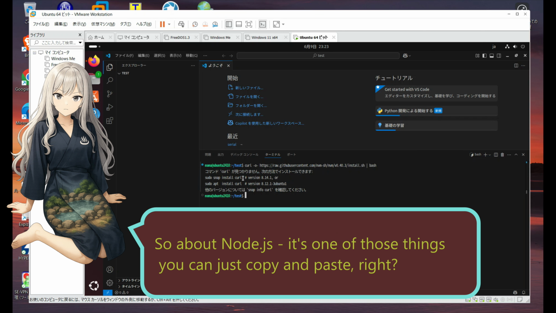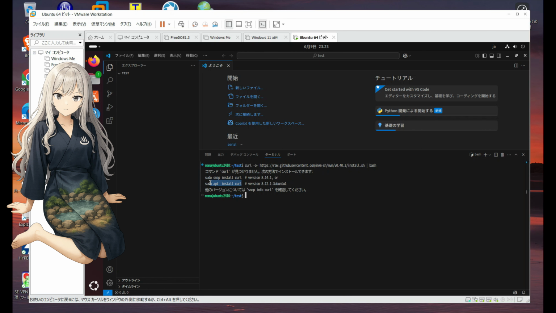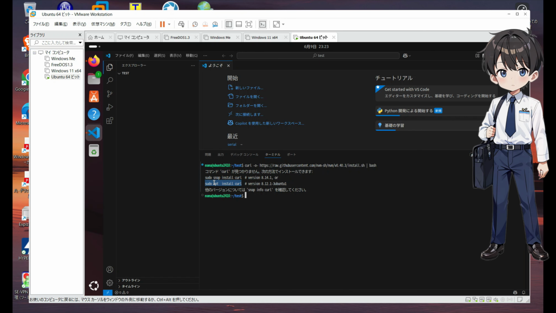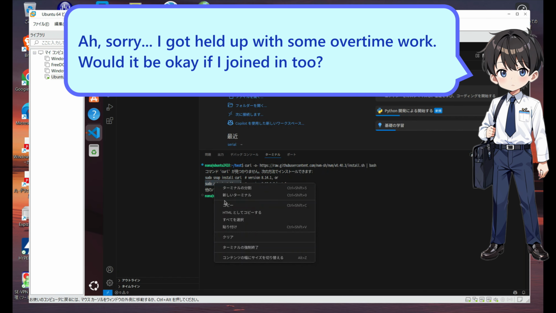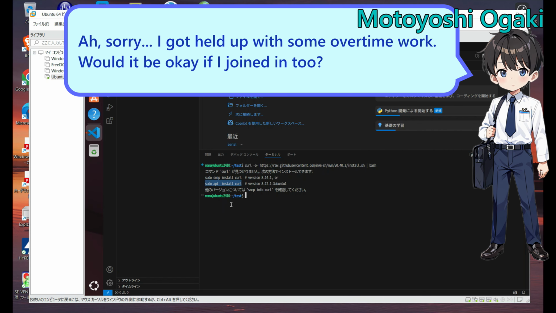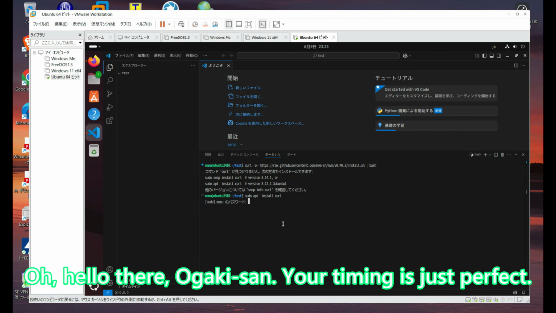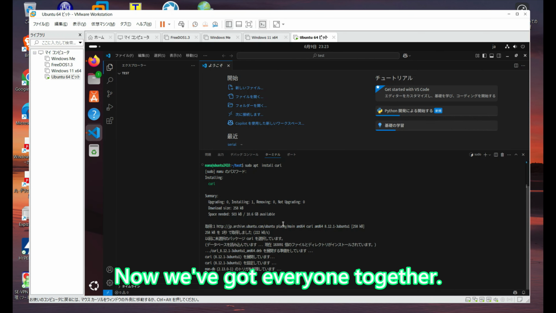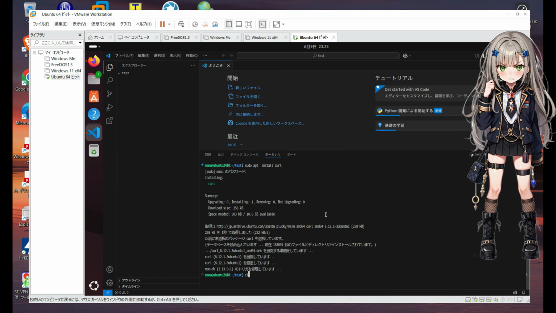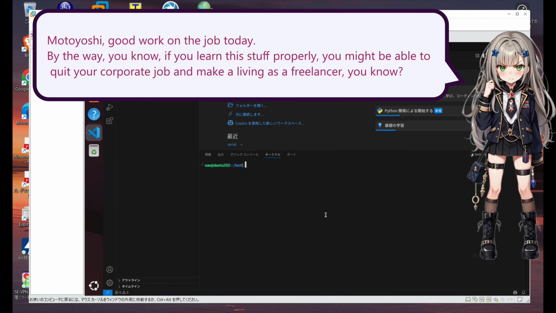So, about Node.js. It's one of those things you can just copy and paste, right? Sorry. I got held up with some overtime work. Would it be okay if I joined in too? Oh, hello there, Ogaki-san. Your timing is just perfect. Now we've got everyone together. Motoyoshi, good work on the job today.